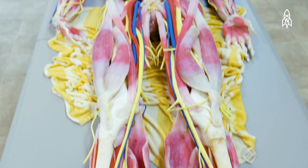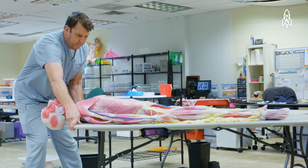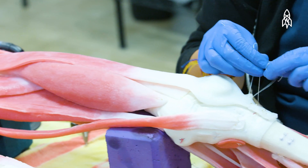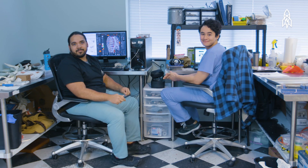A synthetic human takes about three weeks to build from start to finish. They're very difficult to build — there are thousands of parts. It takes six specially trained teams to make Joey: skeletal, skin, muscles, organs, vasculature, and final assembly. And then there's our tech crew — engineering, electronics, and tooling.